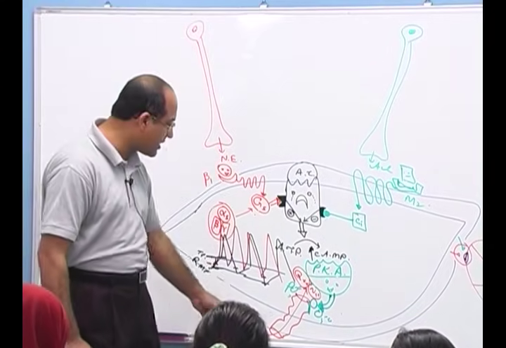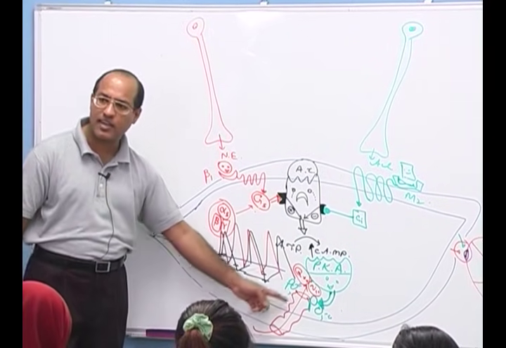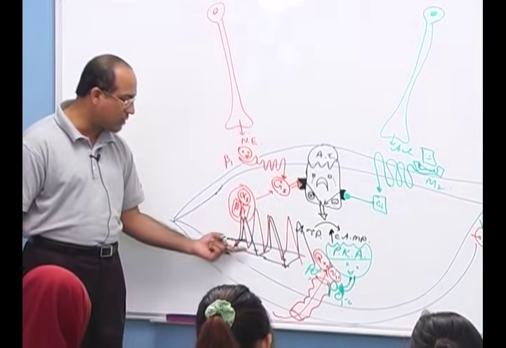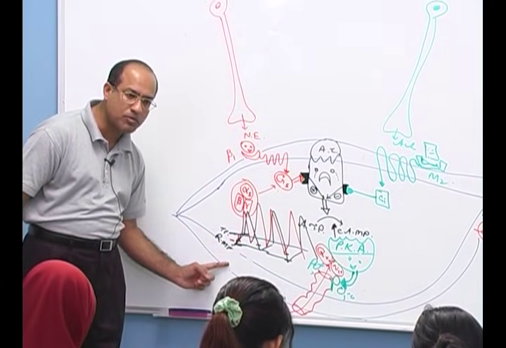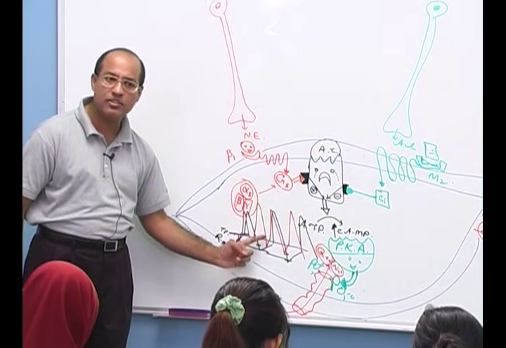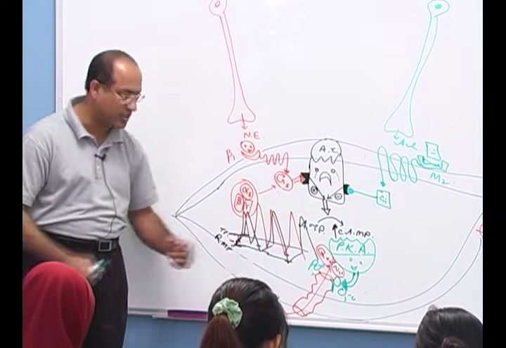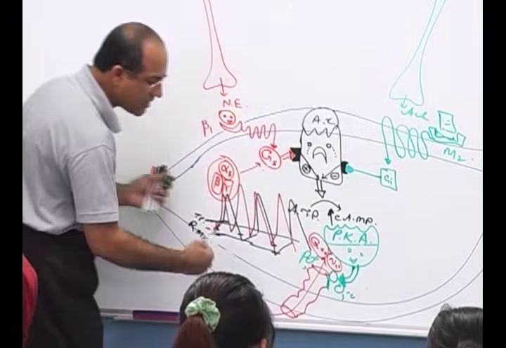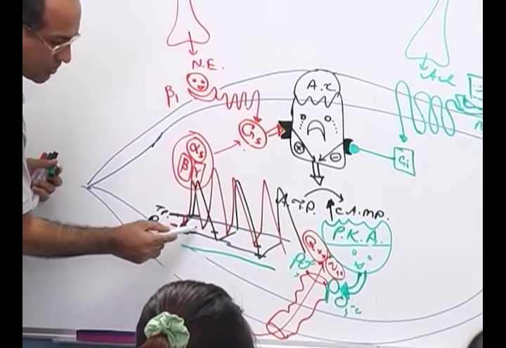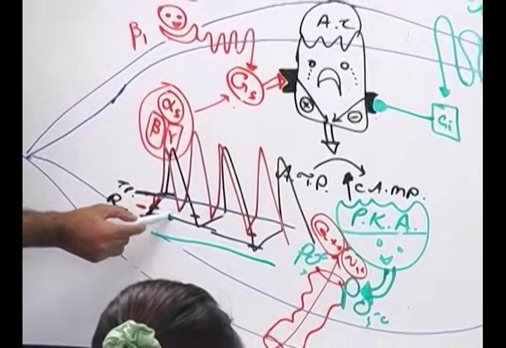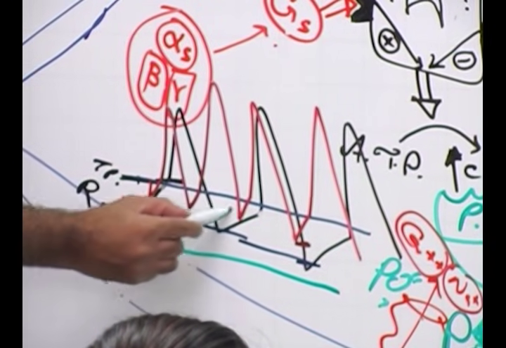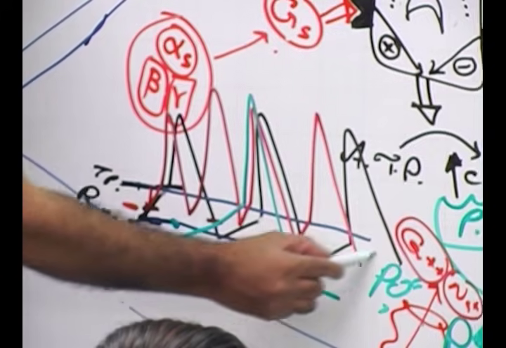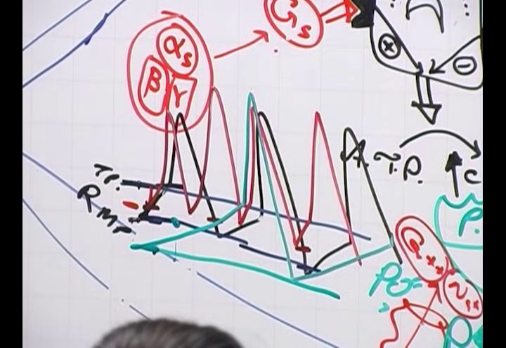When cationic loading is decreased, it means total cations entering are less. So resting membrane potential will move away from threshold, and the speed with which resting membrane potential can achieve threshold, is it increased or decreased? Decreased. So what really happens? Under the cholinergic stimulation, resting membrane potential has moved away from the threshold, and from here it will take a long time to reach the threshold, and the number of firings per minute is decreased.